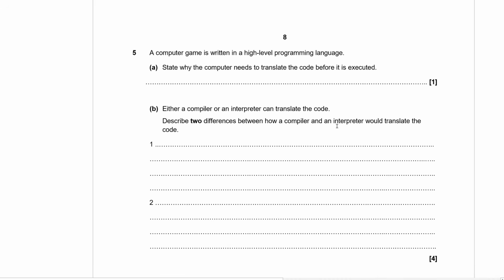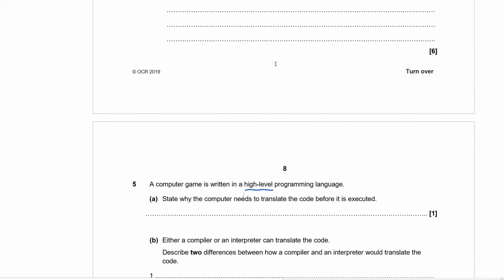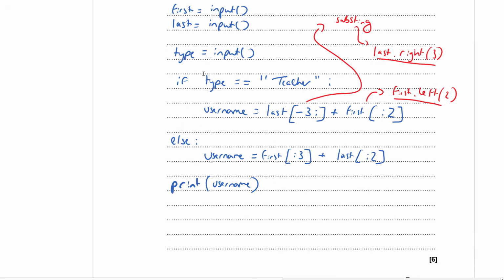And moving on to question 5, we've got a computer game which we're told is written in a high-level programming language. State why the computer needs to translate the code before it is executed. So high level refers to the fact that it's very abstracted, it's very separate from what is going on behind the scenes. This code I've written here is Python code.